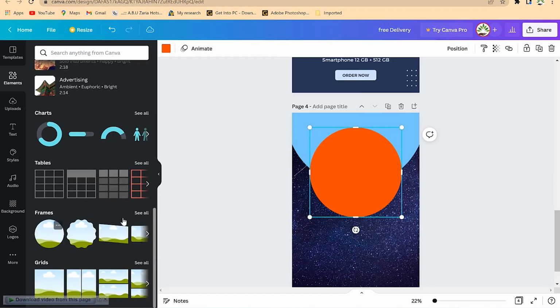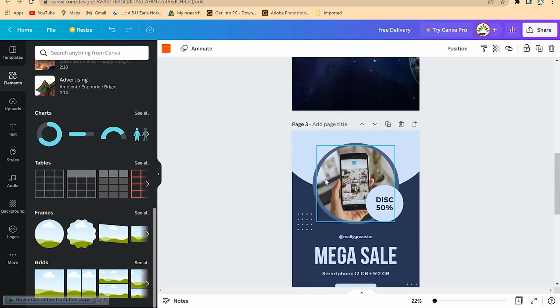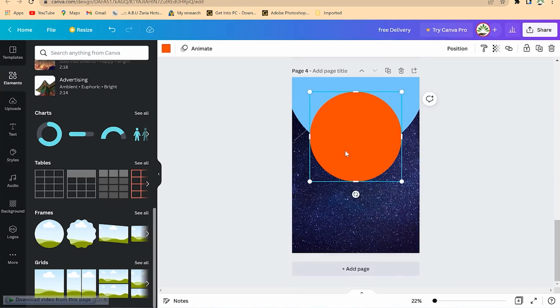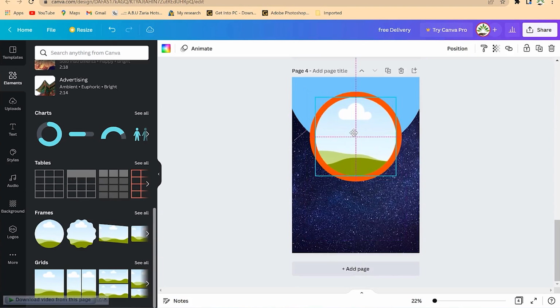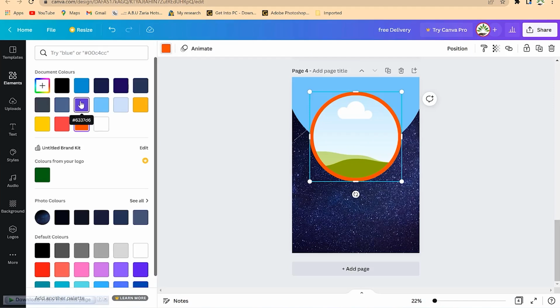Usually we have frames. This is a frame that contains the photo inside, so we have to bring in a frame here. So let's bring a circular frame, just drag and drop it, and it becomes okay. And then you can drag to increase the size to fit the location perfectly. And now you're free to change the coloration of the bottom one. As you click, you have the option to change the color accordingly.